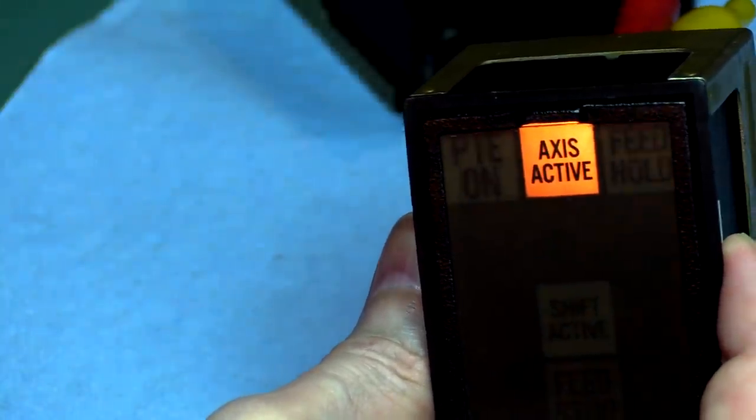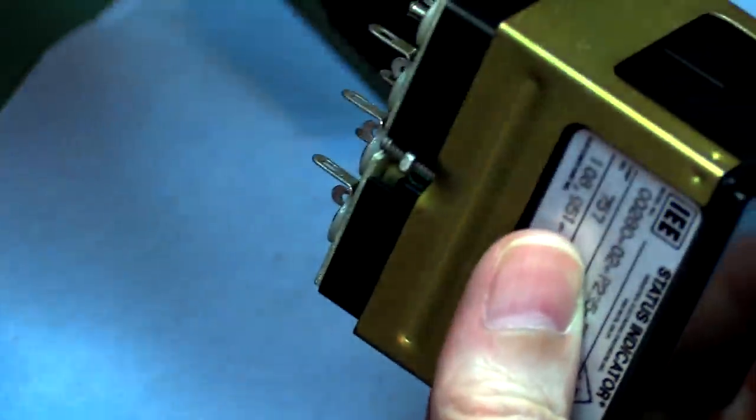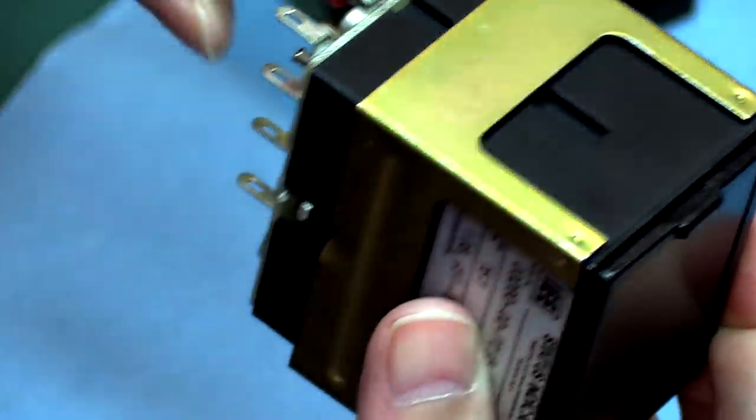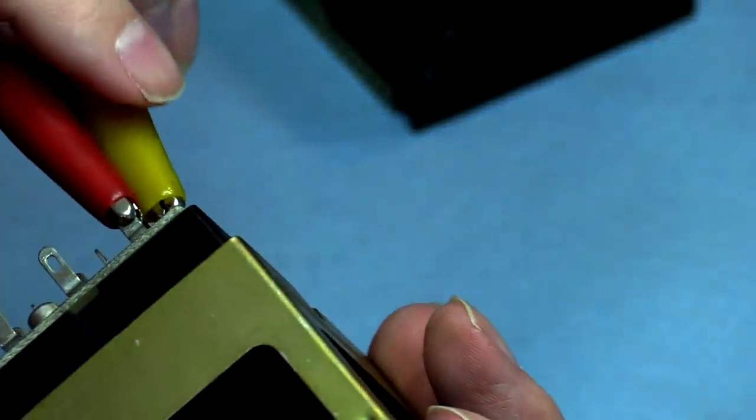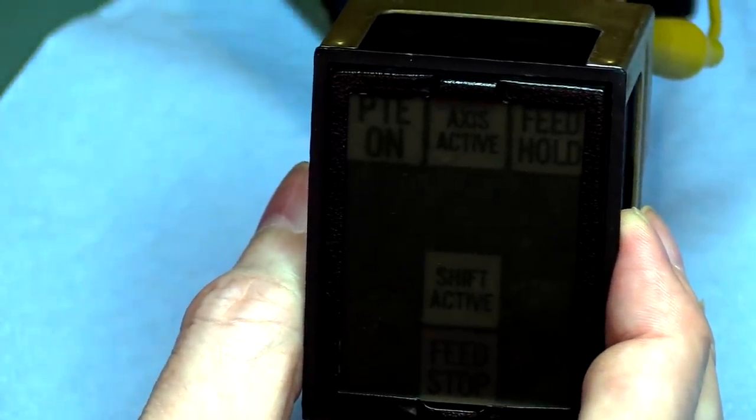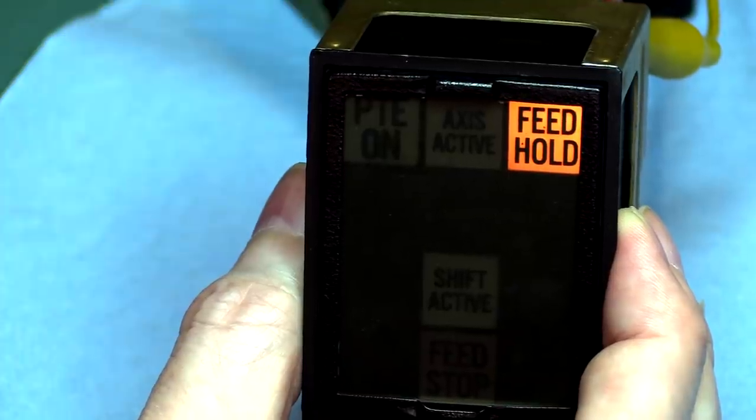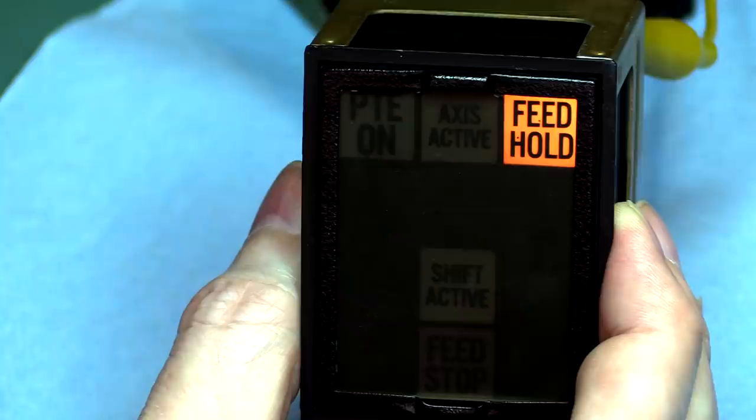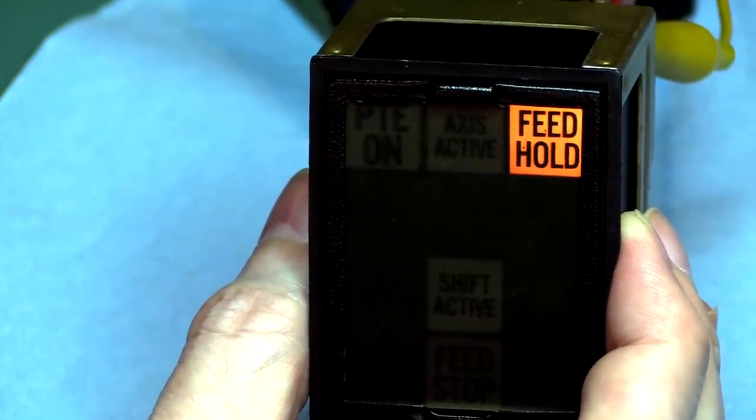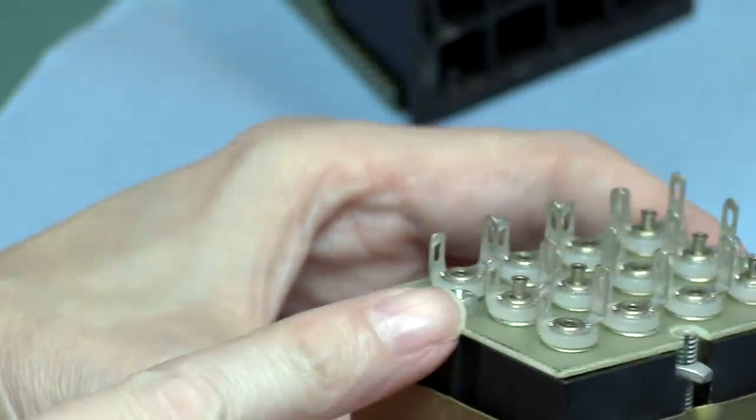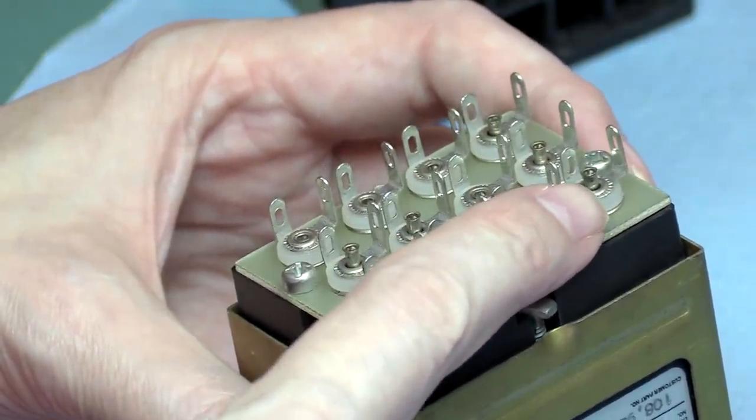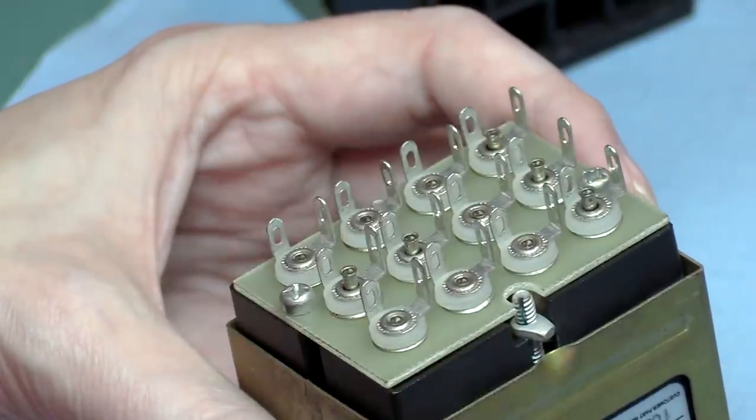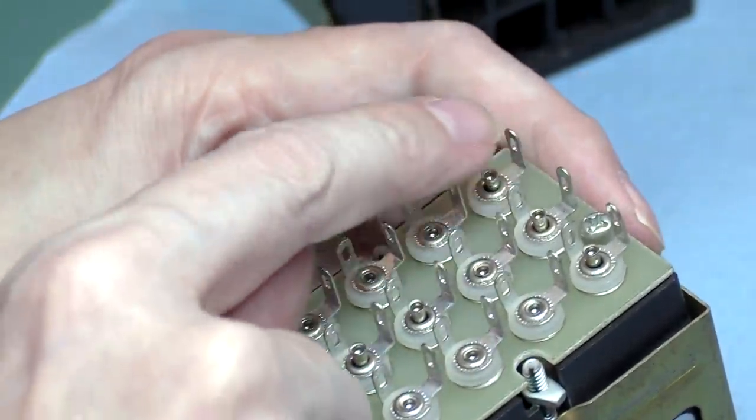Axis active, very exciting. Waited a long time to see a status indicator in the flesh. Here we go, last one, feed hold. That sounds dirty. You got my feed hold. I can see on the back, because it has these springy contacts, you can see the ones that have bulbs and the ones that don't. These other ones don't have bulbs in them. All the ones I did have the springy contact up and these are all down, so they're all empty slots.